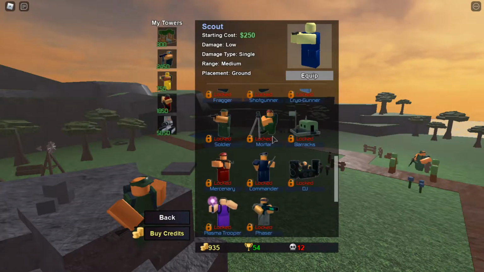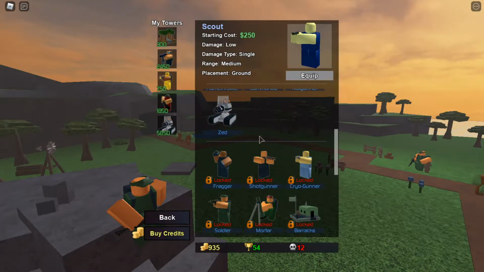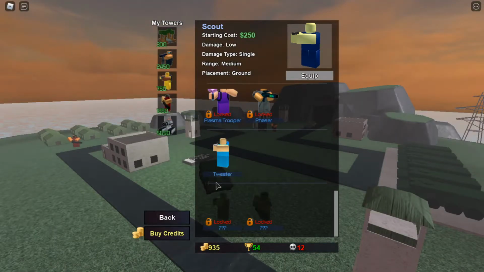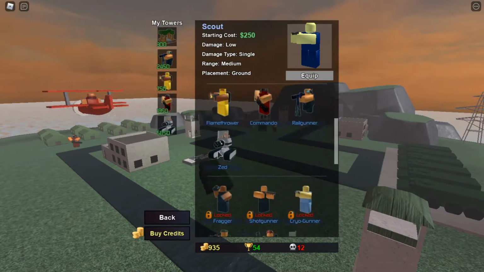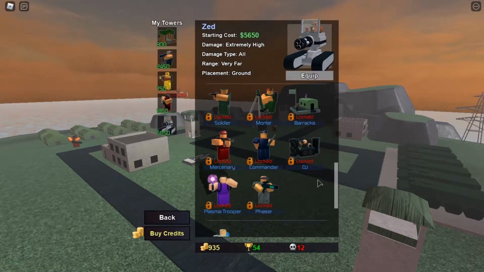So we have all the towers here. I have, well, 10 of them, but then you can get Tweeter with a discount, or not a discount, with a special code. Yeah, so I have Zed, this one. It's the most powerful tower in the game. It's all the way at the bottom.